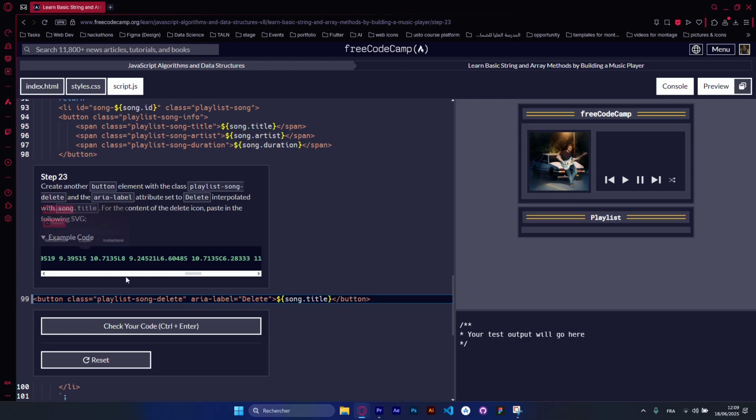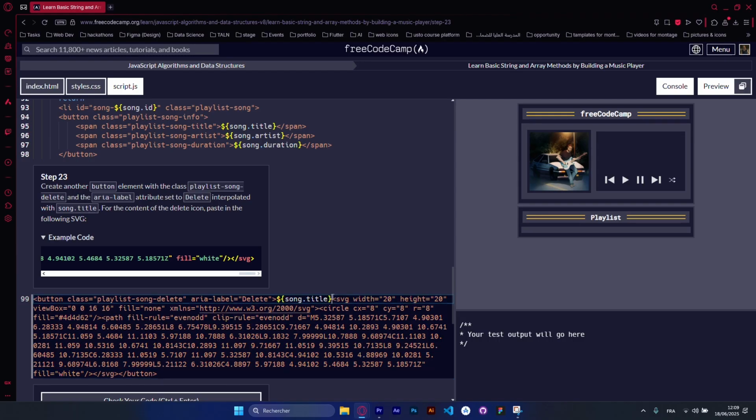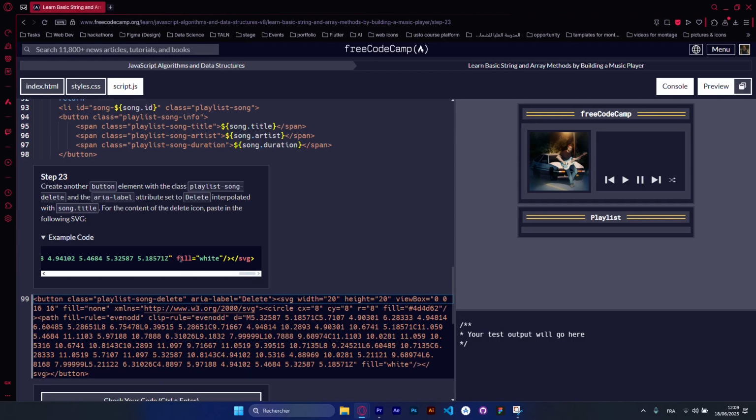Example code: SVG. We need to paste the SVG inside here.